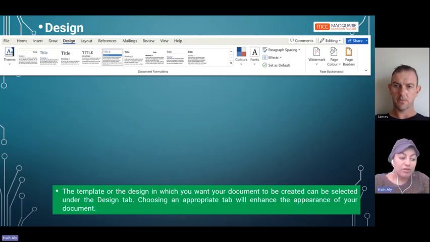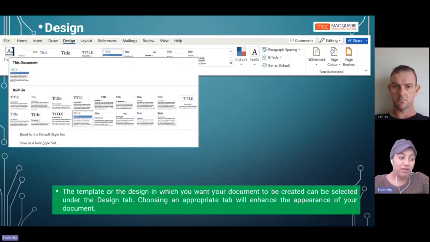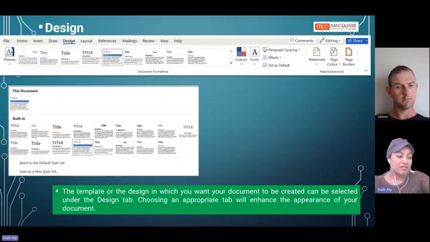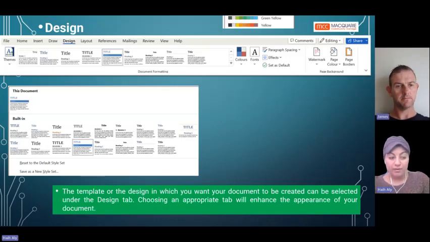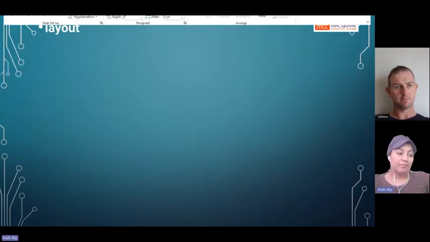So for the template or the design, you select the Design tab, you can create the title of your convenience, and below it the words, and so on. You can have these, see, it's different. If you're looking at the built-in ones, they are different formats, different themes, but you can even change these themes when it comes to colors and fonts. Okay, beautiful. So here are the colors. You can choose from these colors.